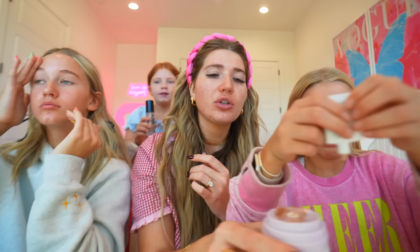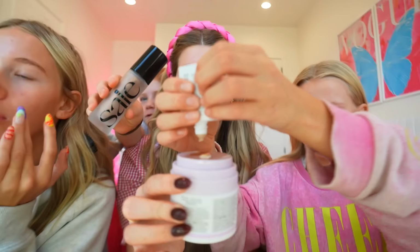I'm gonna make some glow drops with this. Oh my gosh. Rate them too, okay. Because no one has used these. She's also mixing the glow drops. Yeah, we haven't used them. Whoa, the best. Why do I look like that? Blend it in. Let's see if it makes you glowy.